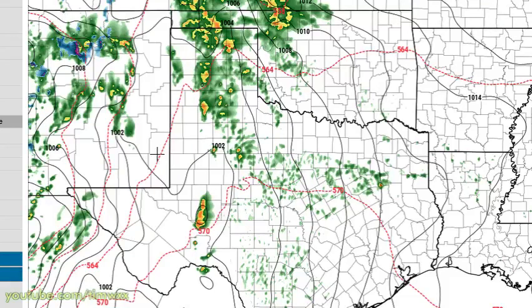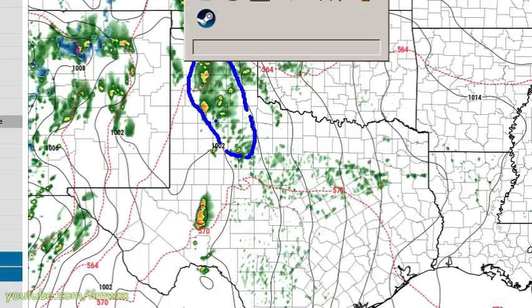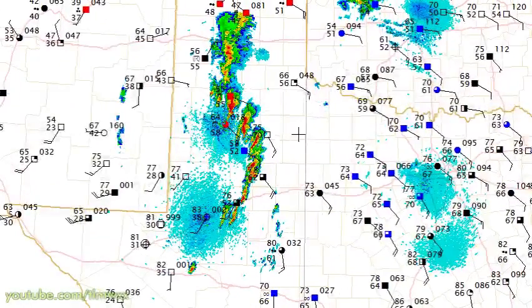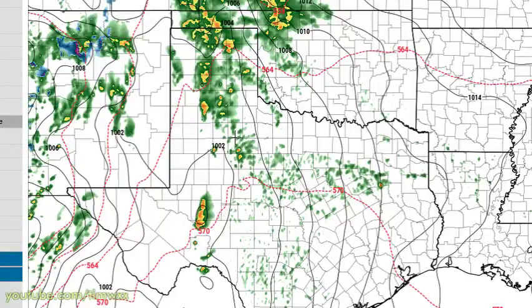So this is the chart for 19Z. You can see we've already got a little bit of a difference between the actual weather and what the model has. This is the high resolution rapid refresh model. So we're actually a little bit better filled in with storms down in this area here. But we can still use this to get an idea of the trends as the model run goes on.